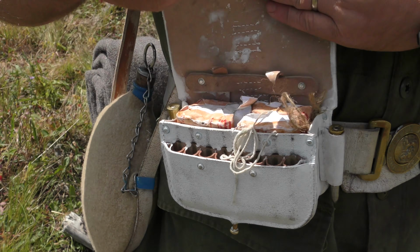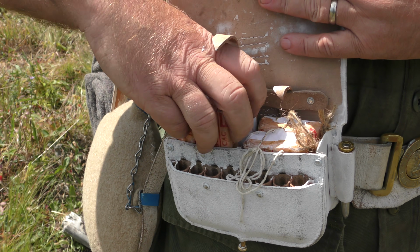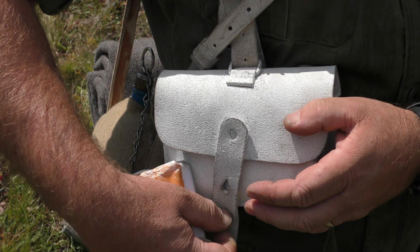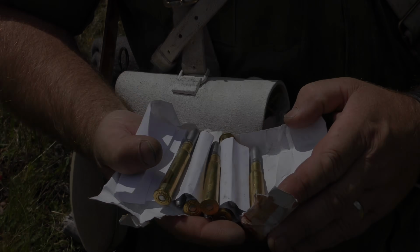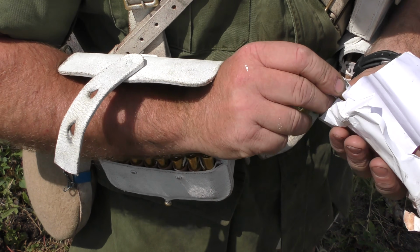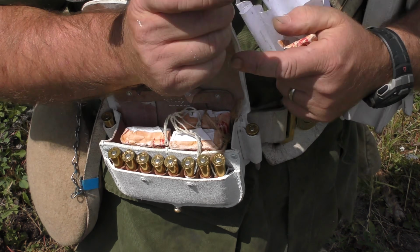Interestingly, these Mark II pouches suffer from the same fault as the historical, as the packet gets trapped under the leathered keeper of the pull tab. The Mark III pouches fix this by moving the keeper lower in the pouch. The packets are opened and the contents placed in the cartridge loops across the front of the pouch. There are 2 loops on the outside of either end of the pouch to hold what might be termed ready rounds, giving access to them without having to open the pouch.